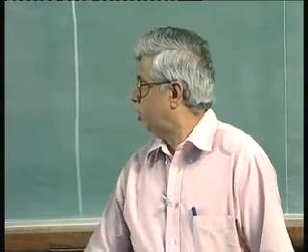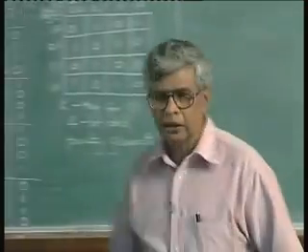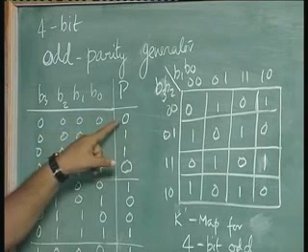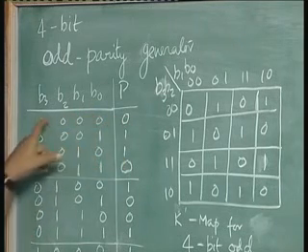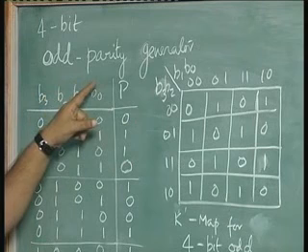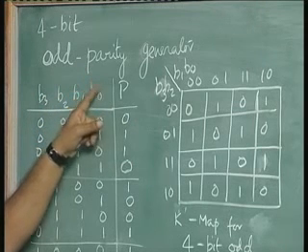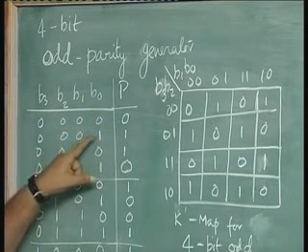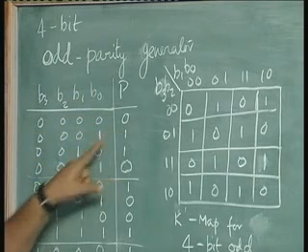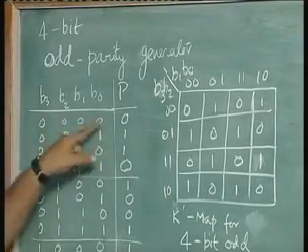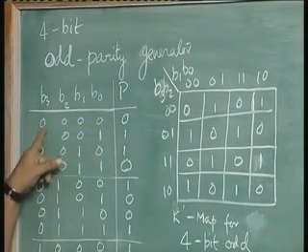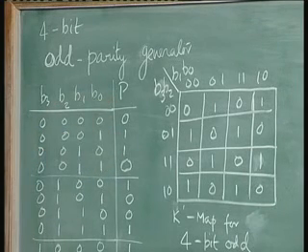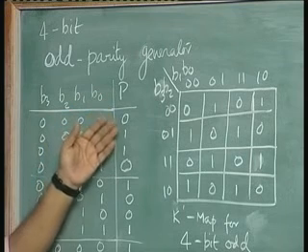So in this example, we'll do a 4-bit odd parity generator. That means I'm going to send data 4 bits at a time, and the parity bit will be 0 if the number of ones is even. That's why it's called an odd parity generator. A parity bit will be generated whenever the parity is odd. For example, if the number of ones is 1, the parity is odd, so I'll have a 1 at the output. Whenever the number of ones in the group of 4 bits is odd, a 1 will be generated by the parity generator. Whenever it's even, it will be a 0.